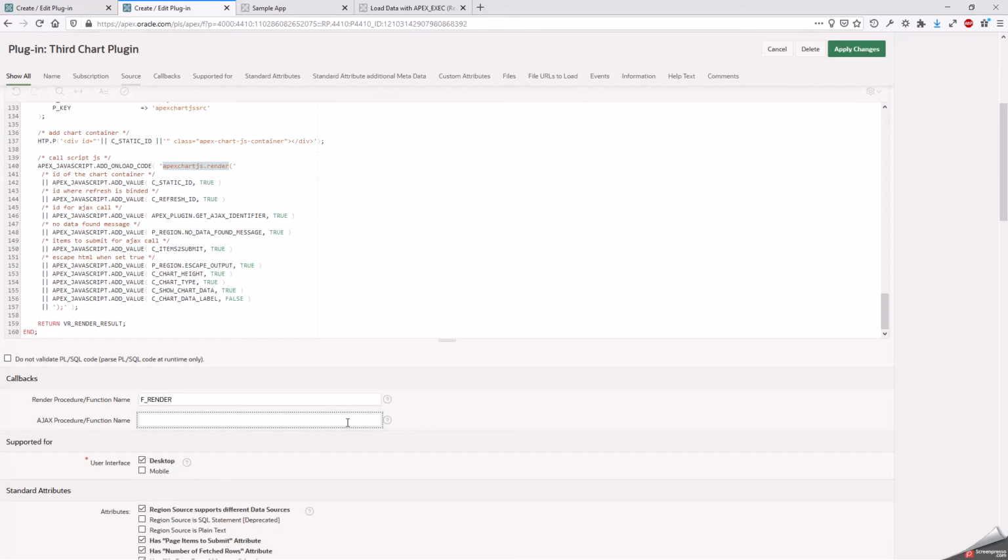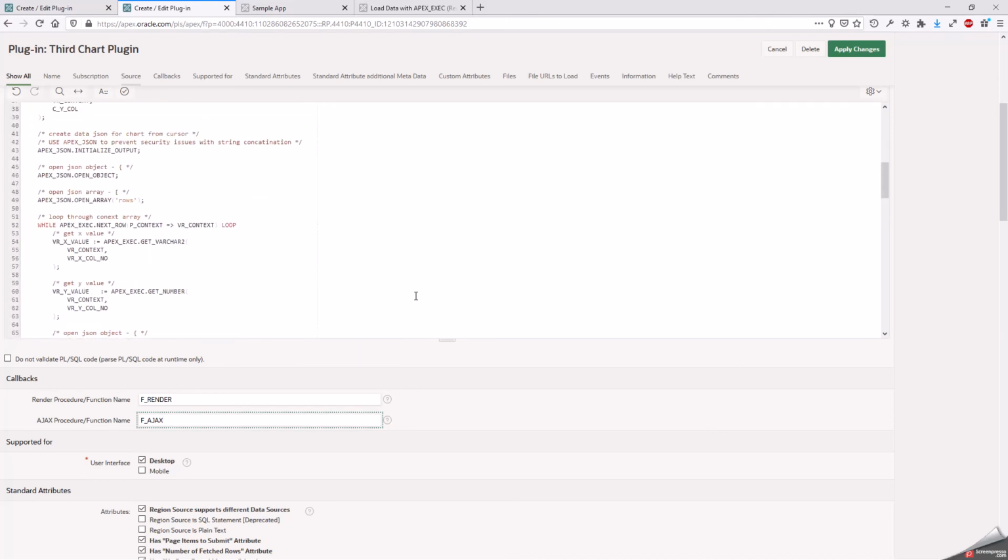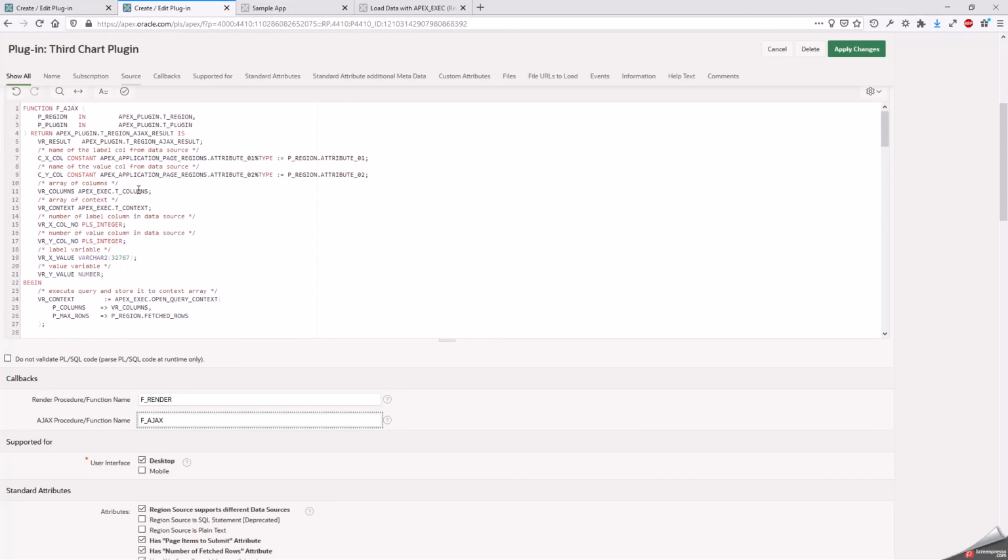But now we have an Ajax function. And this Ajax function now produces our JSON, but it's called from the JavaScript. So it can be called multiple times, not only on page load like in the plugins before, it can be called every time. So when we refresh the region, the Ajax function is called again. It produces a new JSON from our SQL statement, and then the chart refreshes.